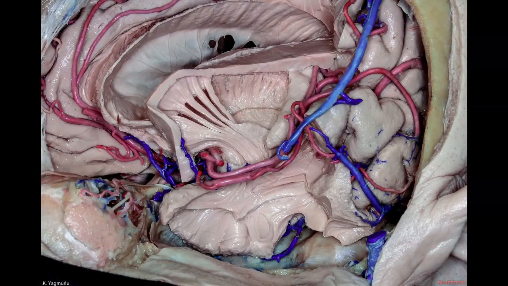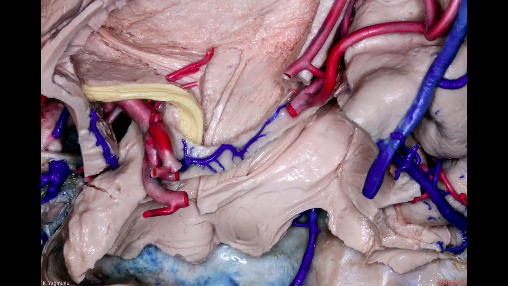Further dissection, the position of the uncinate fasciculus and inferior fronto-occipital fasciculus can be seen here. The removal of the uncinate fasciculus, inferior fronto-occipital fasciculus, and extensions of the anterior commissure exposes the optic radiation fibers, which arise from the lateral geniculate body and pass medial to the inferior limiting sulcus to form the roof and lateral wall of the temporal horn of the lateral ventricle.